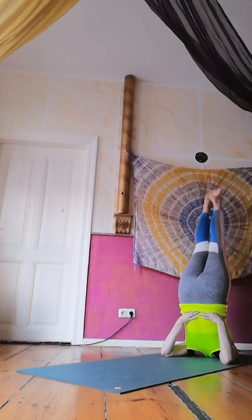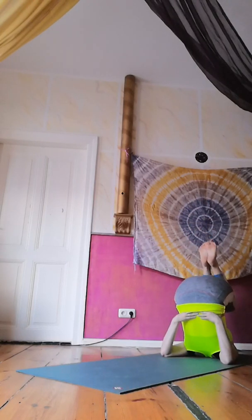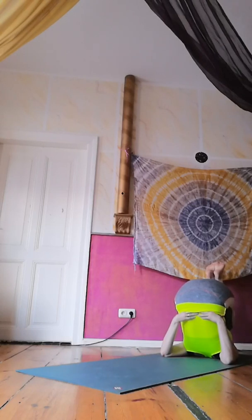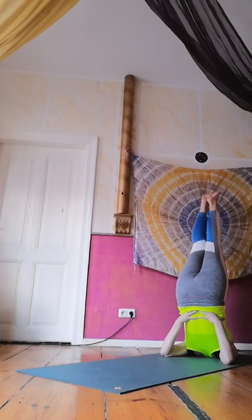Very good. And when you're ready, you can try folding your legs, bringing your knees down to touch your forehead, staying here for a couple of seconds. And just ask yourself what feelings are coming up. Because that sometimes makes people very anxious because they feel very confined, they don't have a lot of room to breathe, very anxious for their neck. So just be aware of those feelings and see what happens. If there's enough for you, you can always come out of it. Very good. And come back to shoulder stand.